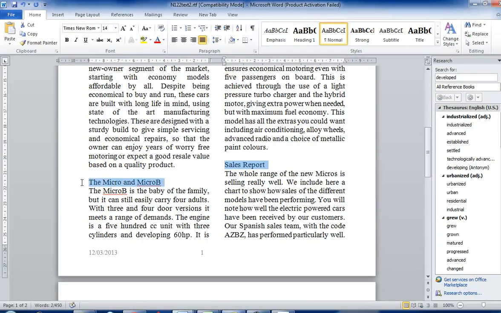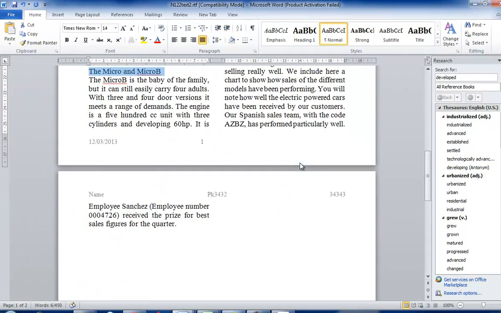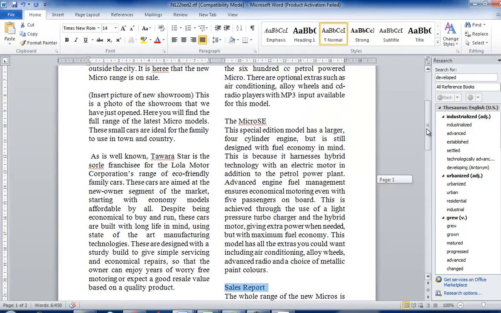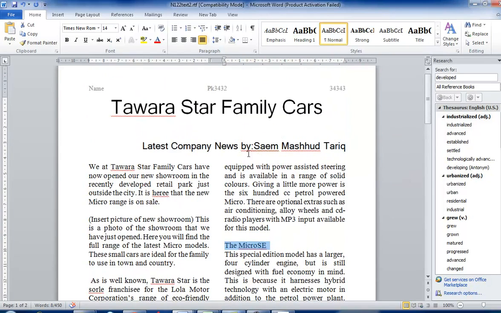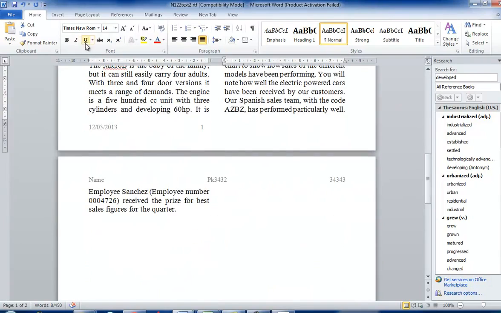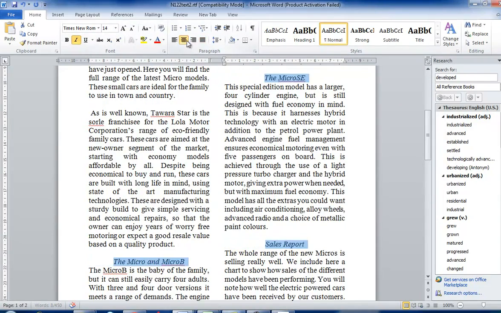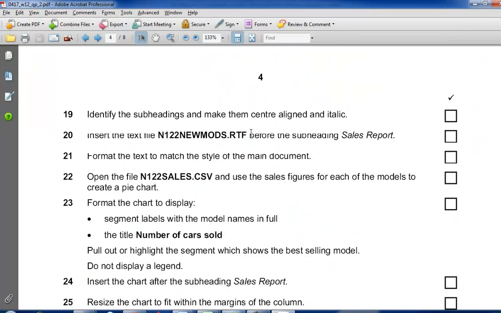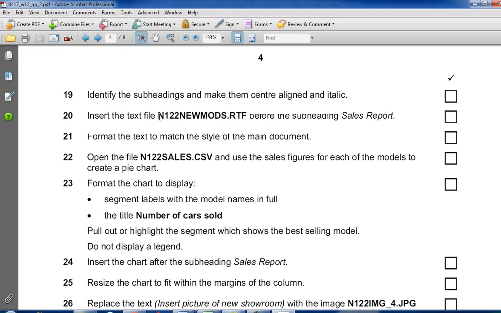So I'll press Control. Oops. Center aligned. Right.